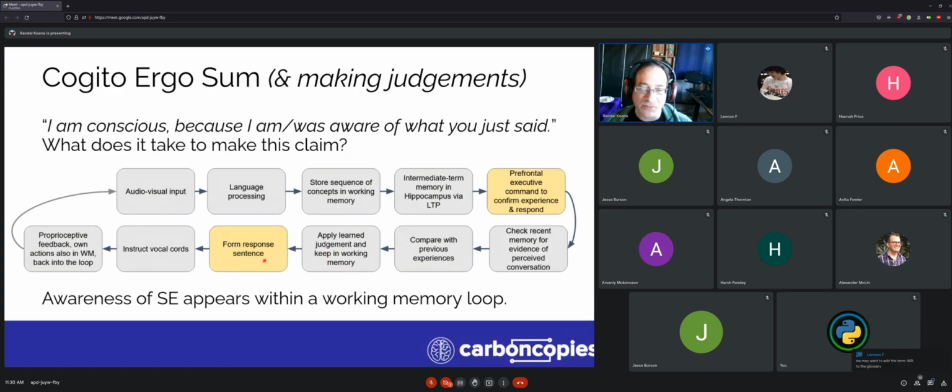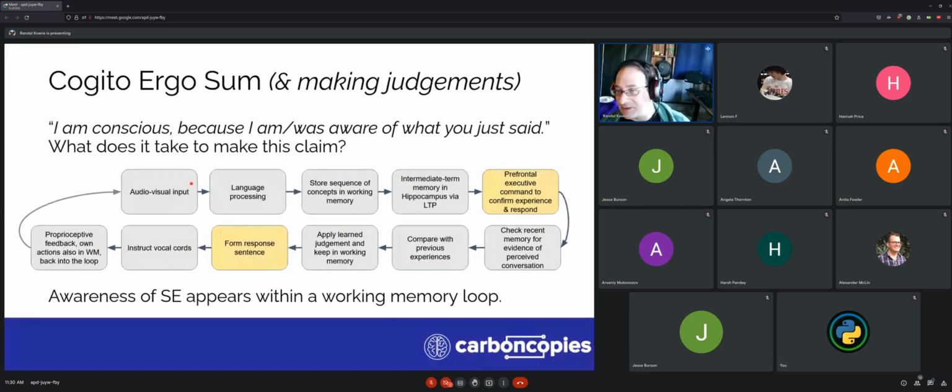But then, because there's someone in the conversation with you, and you're not just standing there alone, although some people do speak to themselves, you decide to form a sentence. And so this seems, again, to rise to that point where you could say, this is part of my self-model of what I'm doing. And then you instruct your vocal cords. That's, again, automatic. So that's the main difference. The yellow is just highlighting the parts that we usually call what we're aware of, right? That's sort of within our self-model.